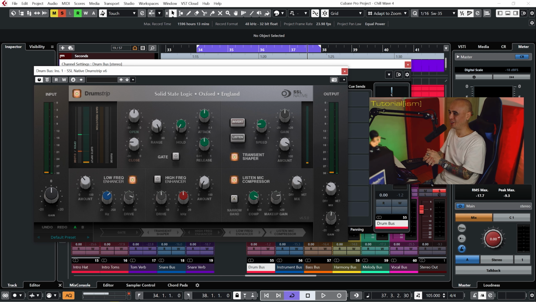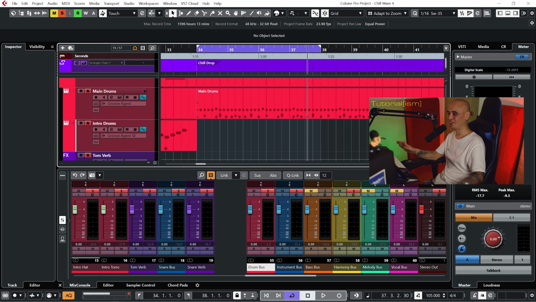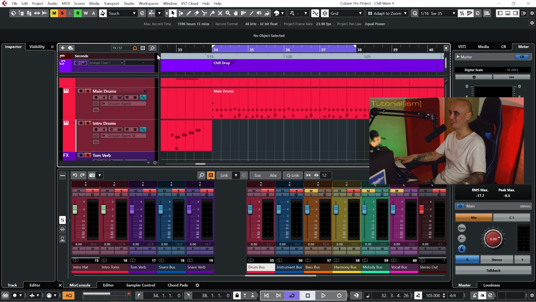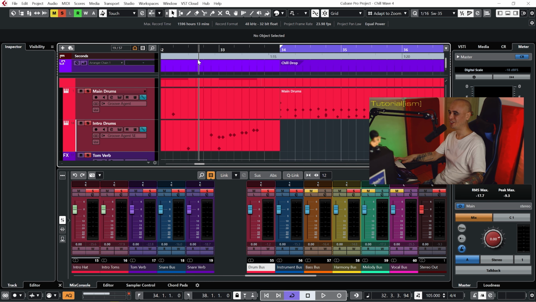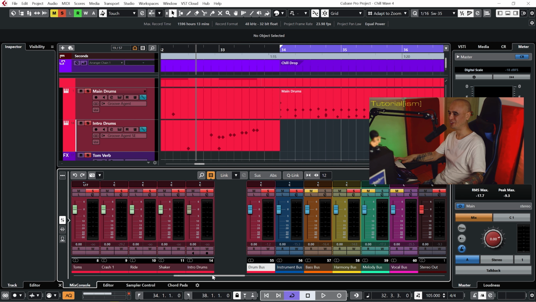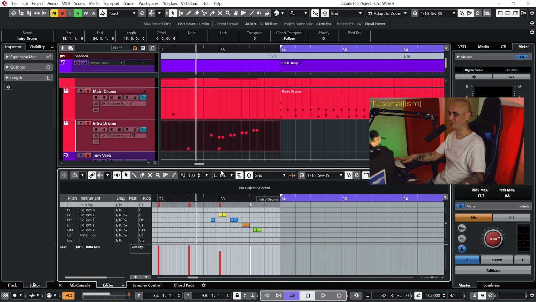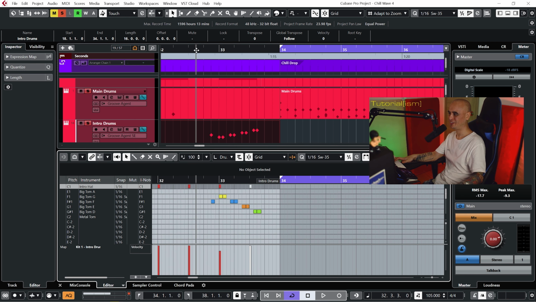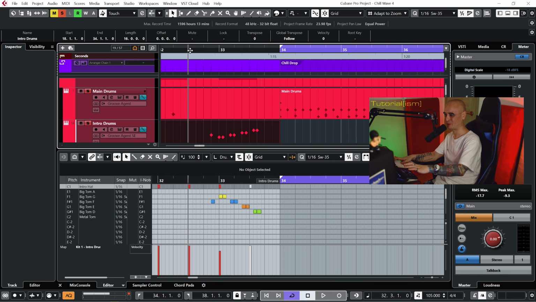And if you do fancy a little bit of a history lesson, go on to Google, type in Phil Collins SSL listen mic compressor drum sound, and there'll be a whole array of articles and videos describing how Phil Collins, I guess, invented this sound. And talking of Phil Collins, the second thing that makes these drums sound so nostalgic are the tom fills. So right here, let me open it up and play it, and you will hear straight away what I'm talking about.